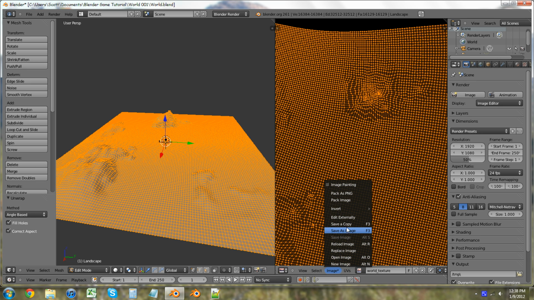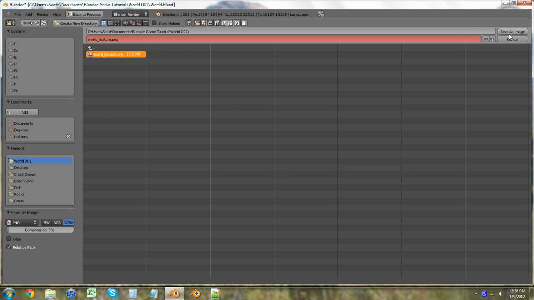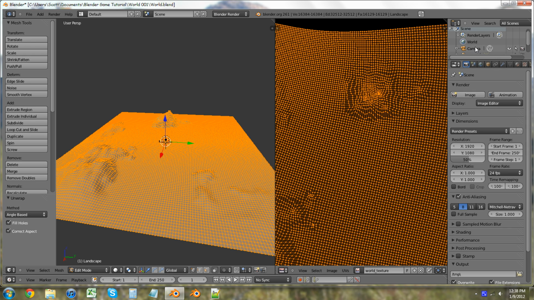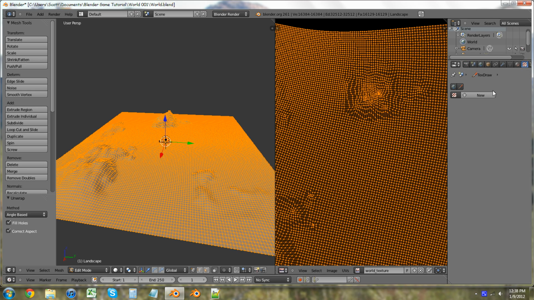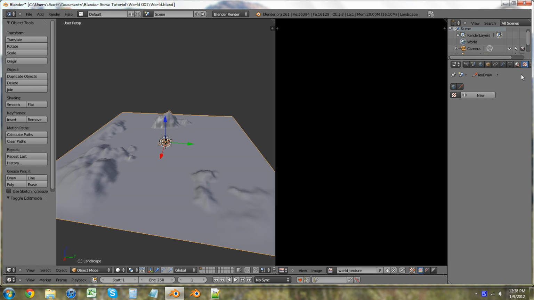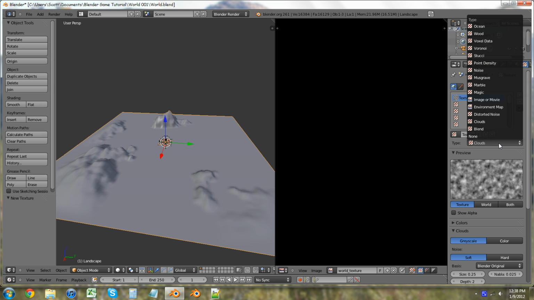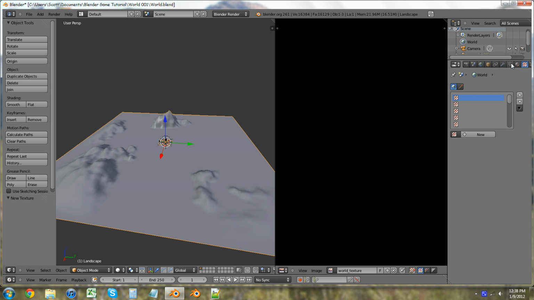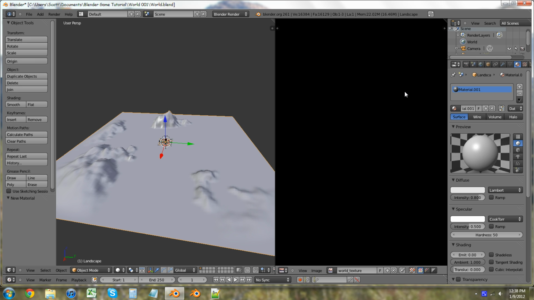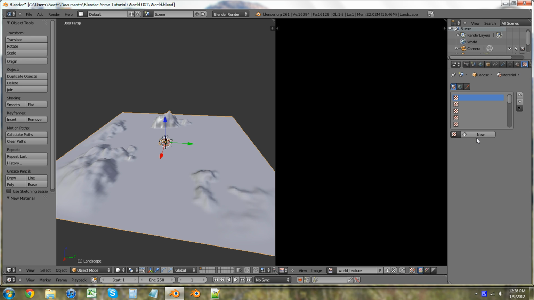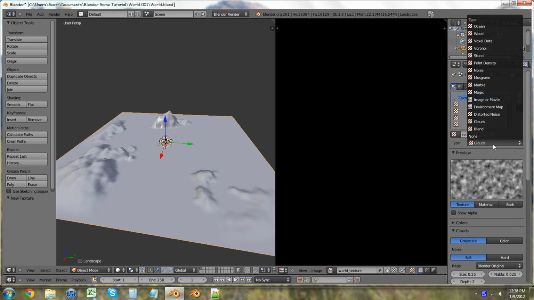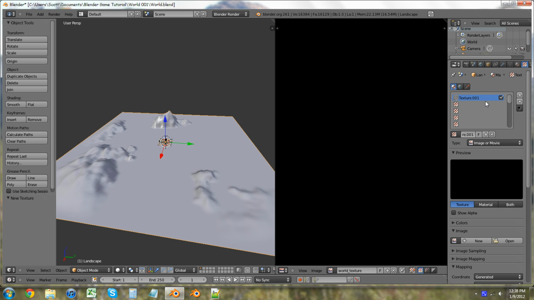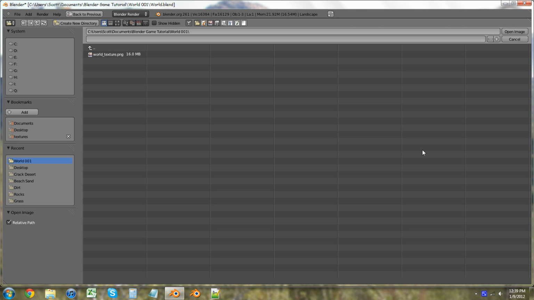Okay, so now let's go into textures. Let's get out of object mode. Click on the world over there, new, change that. Actually, before I do that, I'm gonna remove that first. I have to add a material first. Don't know why, but you just have to. So let's add a new material over here. For the type, you're gonna click on image. You're gonna click open, open image, and coordinates to UV. And for right now, that's all we need.